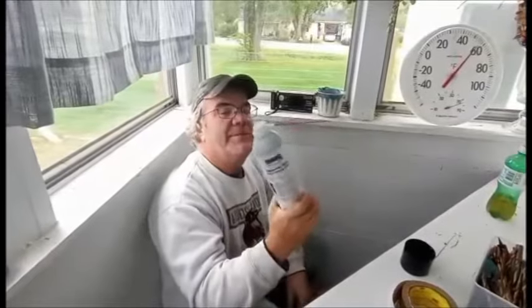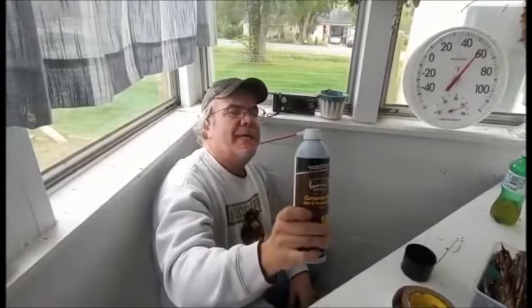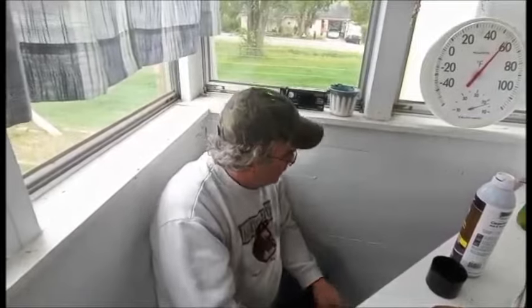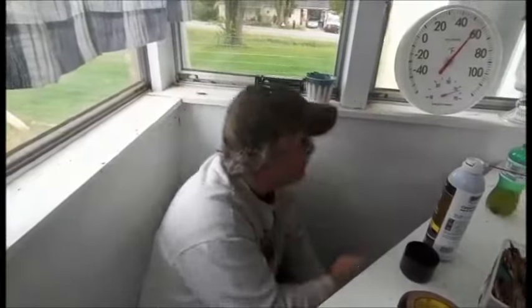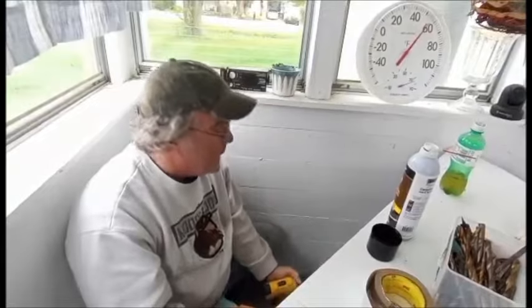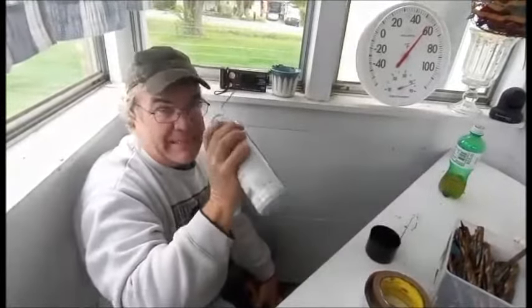I have some Andro carpenter bee and termite ant killer, all this good stuff. And I figure if it's gonna kill a carpenter bee, it'll kill yellow jackets. So what I'm gonna do is drill holes inside the wall here, and they are really buzzing outside. They're pissed off because we're doing stuff over here. Anyway, I'm gonna drill holes in this wall, and then I'm gonna start filling them up with this.